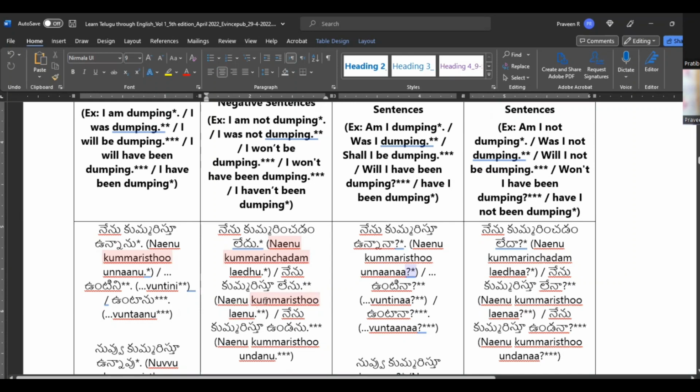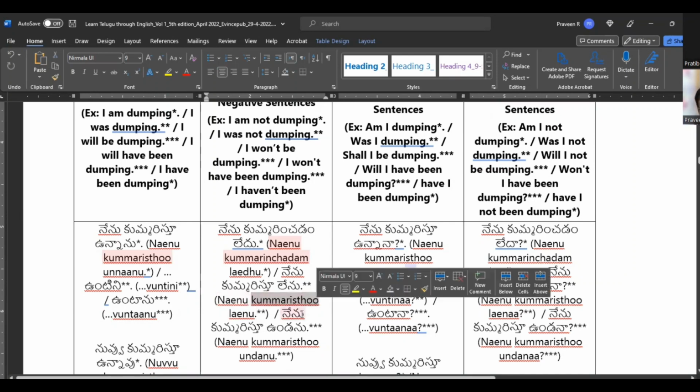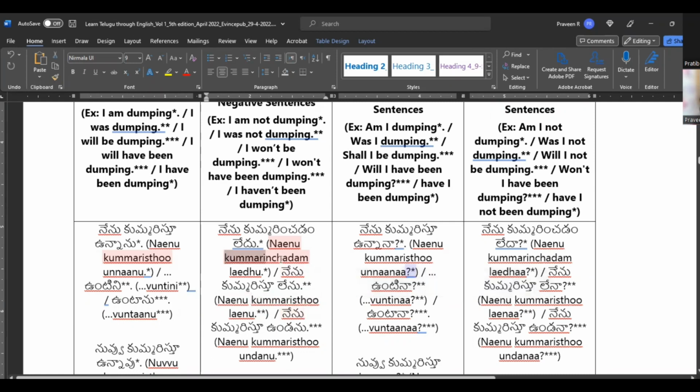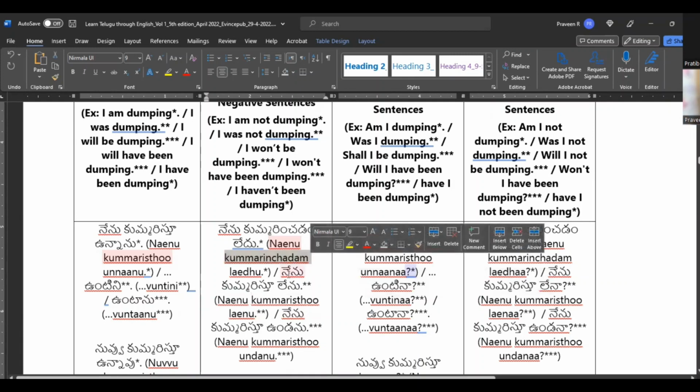Okay. Here I want to tell you something. See, this kummaristu, this is the meaning in ing form, that is continuous form. This kummarinchadam, that is the meaning in gerund form. Okay. All the verbs in Telugu have different meanings in ing form, that is continuous, and gerund form. All the gerund forms end with dumb sound. Tinu becomes tinadam. This is like a continuous tense only, right? So then why chadam? Okay, I'll tell you.